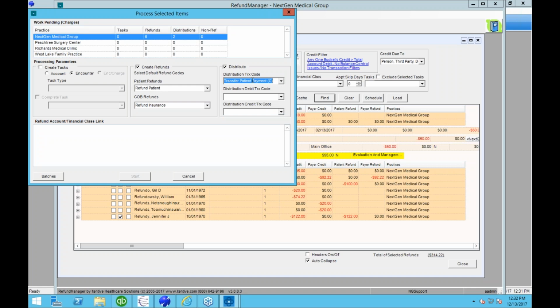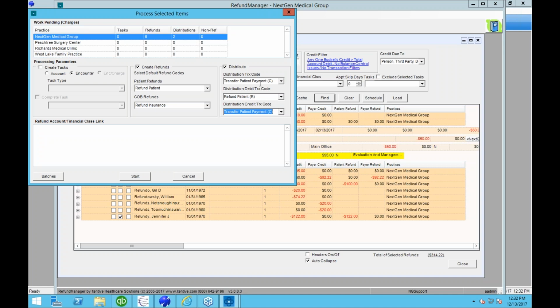And the first one is for distributions within the practice. And again, if you're single practice, you can set all three of these to the same value. But if you're multi-practice, then the next two are, how are you going to get the money out of the practice? I might do a refund and write the check to the other practice so that it'll move the money. And then I'll use transfer payment, patient payment to accept the money into the new practice.